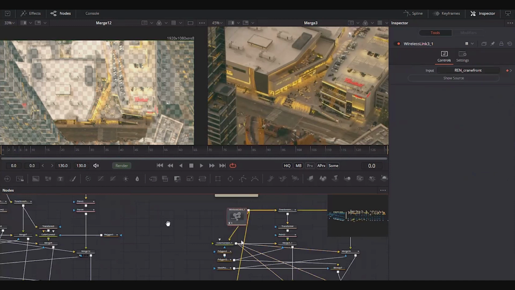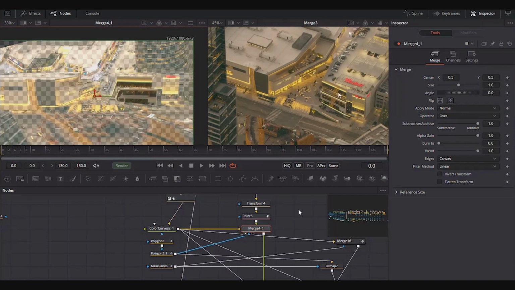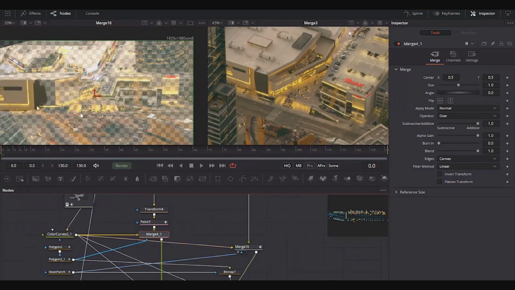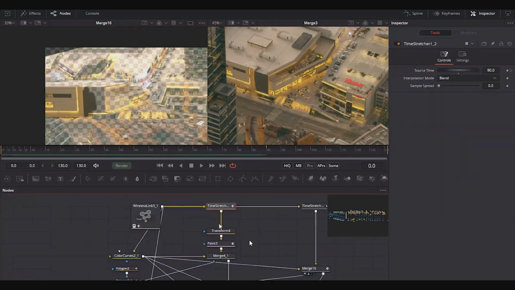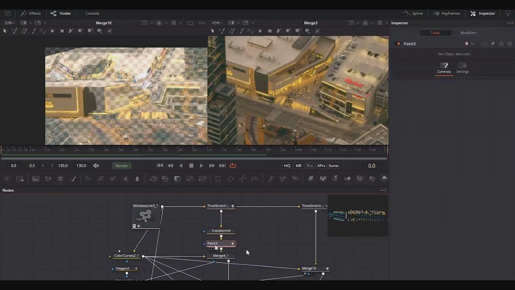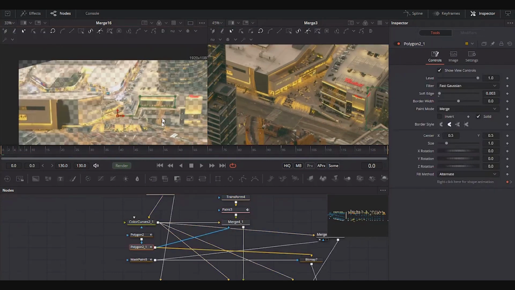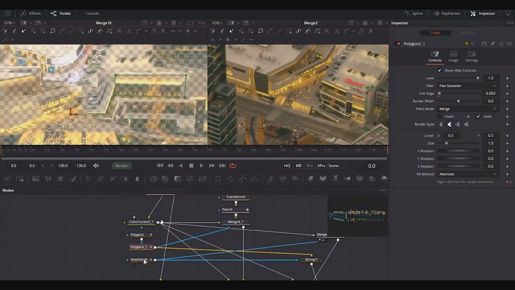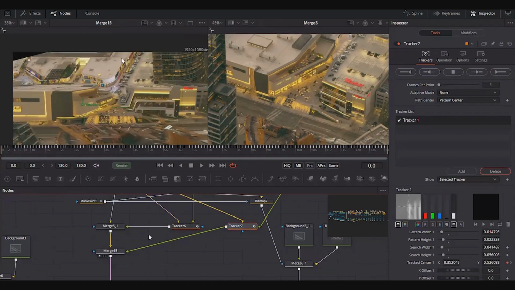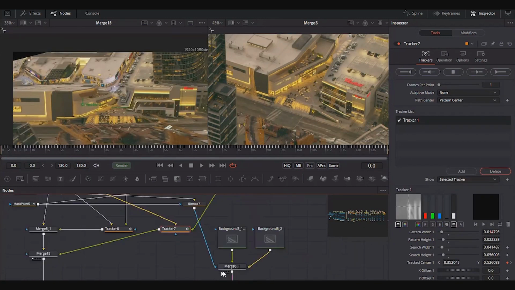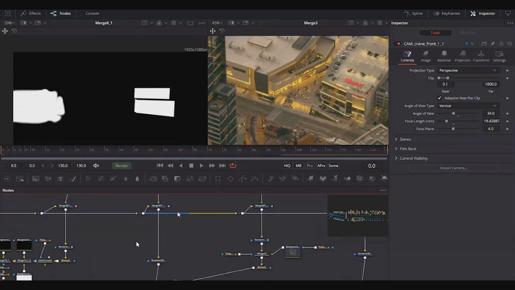So to jump into crane front, which we didn't cover in the earlier section, this is handling the front of the store. And then we have this other section, which is handling the front of the Nordstrom building. Again, this is the same thing as the previous one. We have a time stretch, freezes time, transform it to move it, we retouch it, and then we merge it over transparency. This is using a polygon mask, which you simply draw. And then this one is using a painted mask, which you brush in. Those are both tracked and then they're added to the merge. The mask used to apply them over the footage is also generated, and then both of these are rendered.